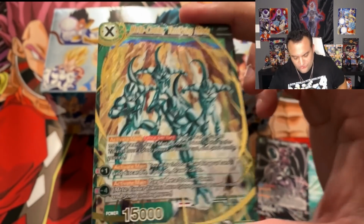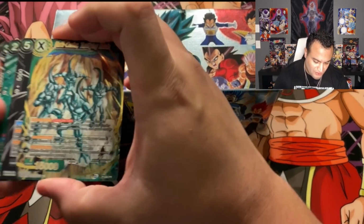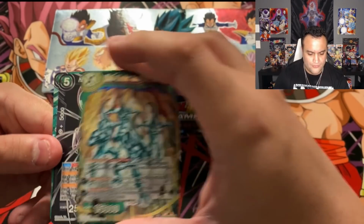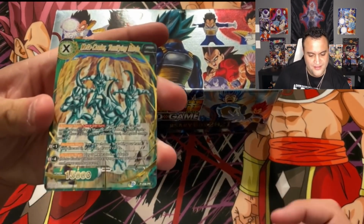Man, Anniversary Box, it's weird. They always have such a different art. And it's themed with the other Anniversary Boxes, where you've got those same colors in the background but a little bit lighter. Kind of like gray and white, but not really. I don't know art. I just know how it makes me feel. And this makes me feel very happy, very excited.